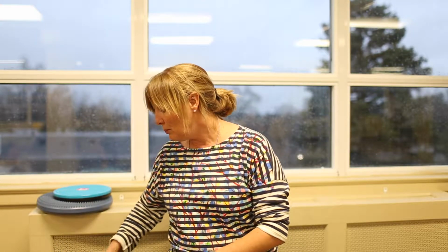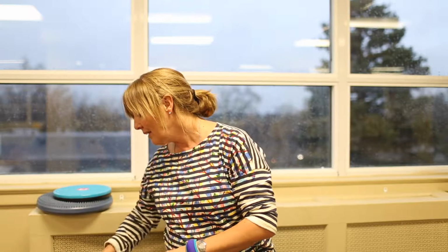Some people respond well to different colors in their visual system, and you can take colored overlays if you find it difficult to read or to look at your computer screen. You could try taking different colors and covering the computer screen or covering the sheet that you're working on at school to see if the different color can help ease the input through your visual system and make you feel more comfortable. The last sensory system I want to talk to you about is the system of interoception.